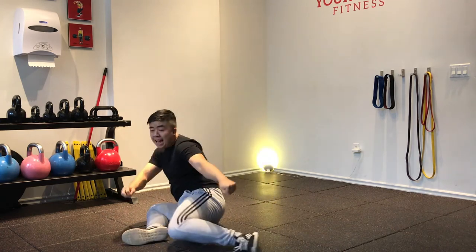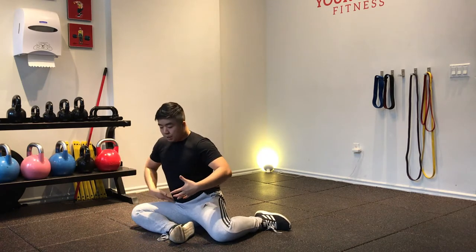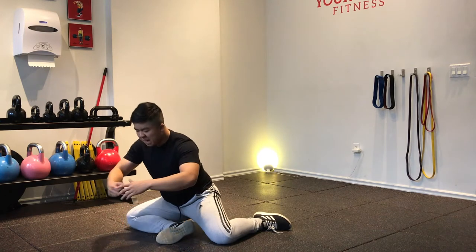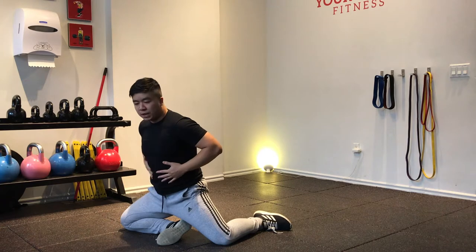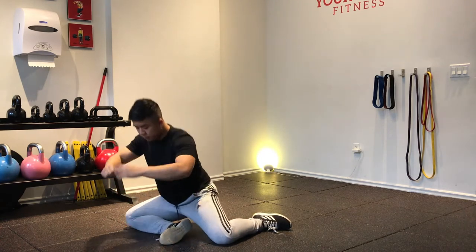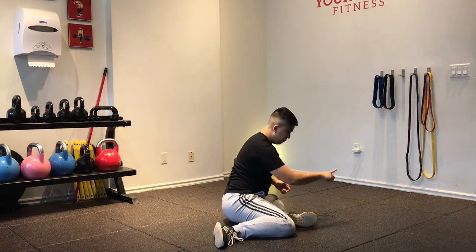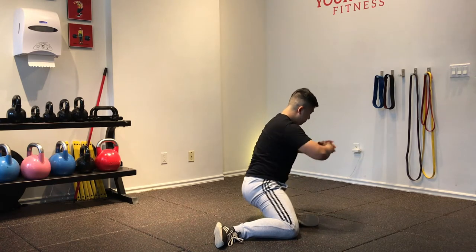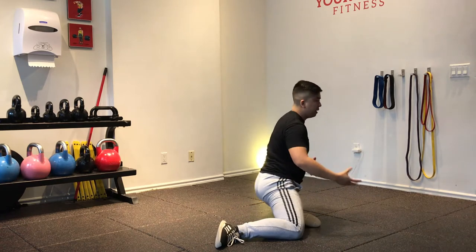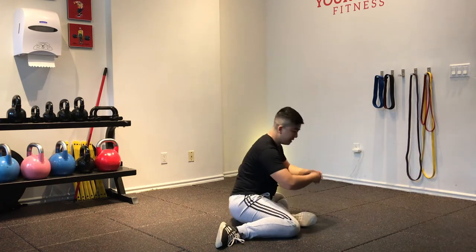Now I'm going to add a little bit of hip activation. I'm going to simply just lift myself up using my glutes and hip muscles. I'm going to begin by hinging my hips forward, flex my foot forward, and use my glutes to lift me up from here — about eight repetitions. The big thing is to try to keep a nice solid brace in your core, squeeze the glutes at the top, and make sure you have a nice balance between both legs. You might have one side stiffer than the other, so work on that side a little bit more. Don't feel like you have to do a set number of reps.